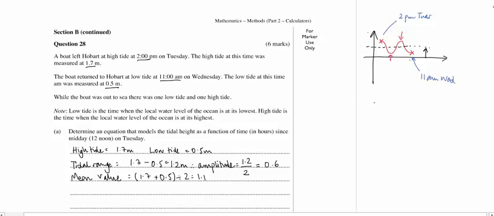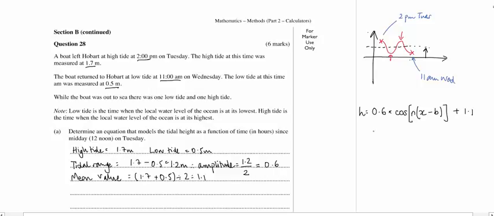Okay, so we already know, if we use this as a little bit of rough paper on the side, we already know that the tidal height, h, is equal to a, which is 0.6 times, so we're going to model it as a cosine function of n times (x take b) plus 1.1. So what do we have to determine next? We have to determine the period.